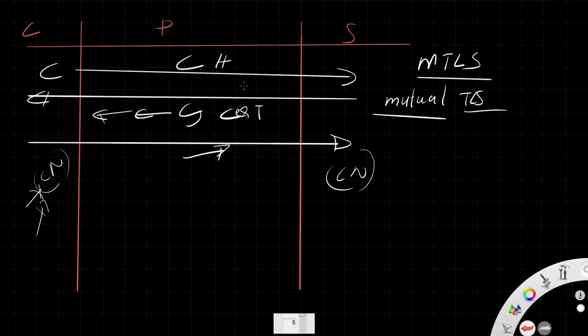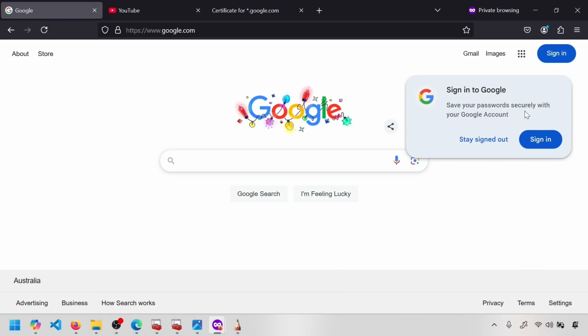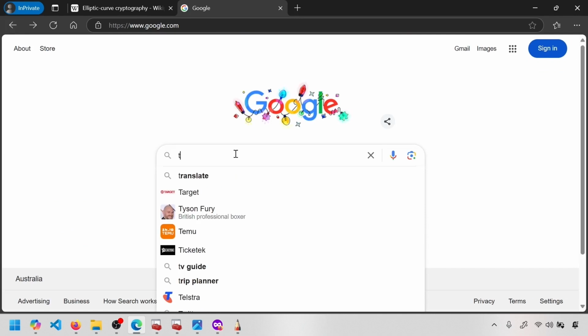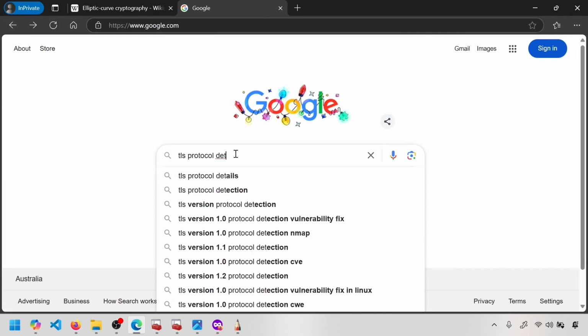Now, let's have a look at certain articles to make sure that we got all the details which are required. Also, feel free to look at more details about the certificate. There are other fields inside the certificate, but the important fields are the signature and the public key, along with the CNAME and SNI. There are other fields like expiry, the duration, all those kinds of things. So have a look, because the certificate is the entire data within that file, including the other things. So I'm going to type TLS protocol details in Google.